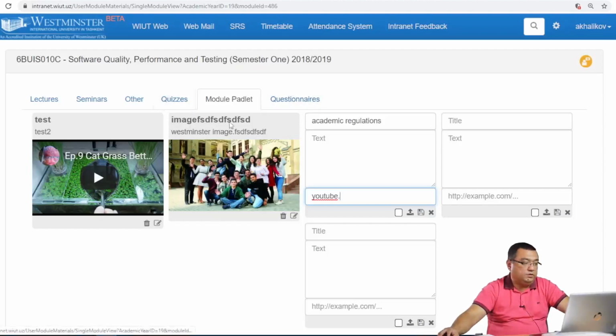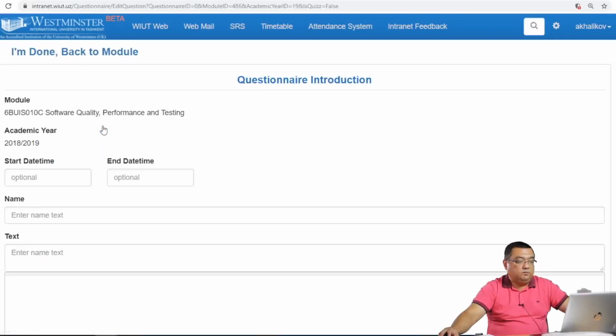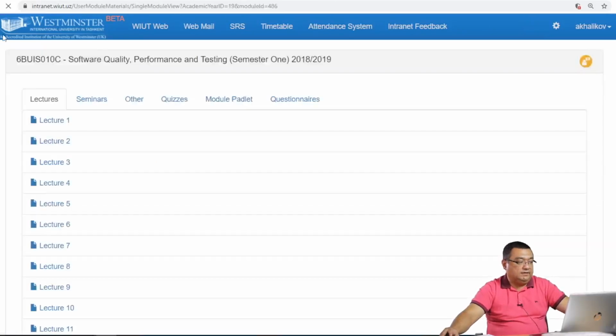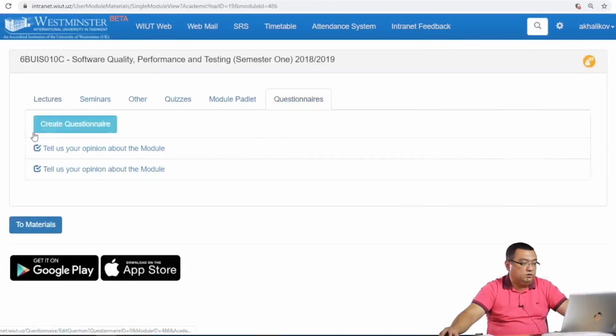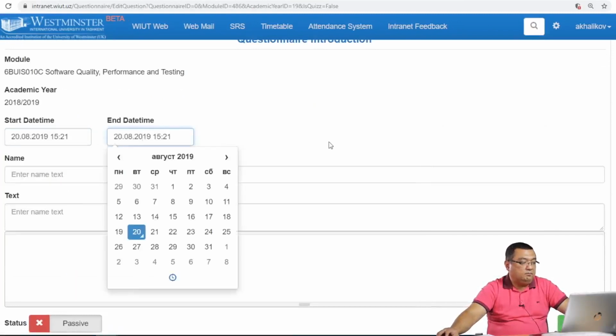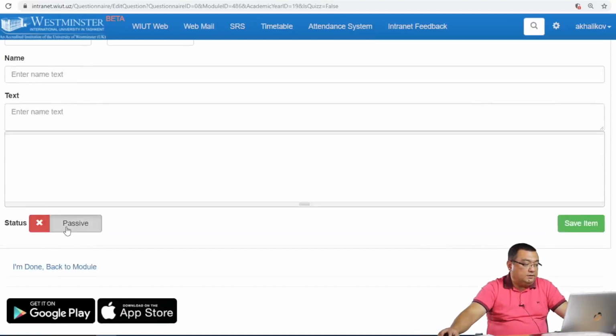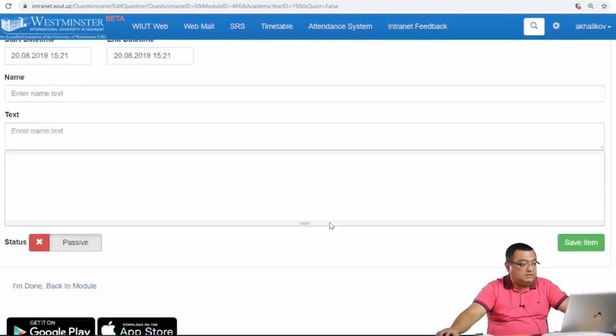And then there's also quizzes, questionnaires, which you can also create yourself independently. For this module, I just clicked on create questionnaire, and it has start time, end time. As you can see, name, text. You can enable it or disable it, and then just save it.